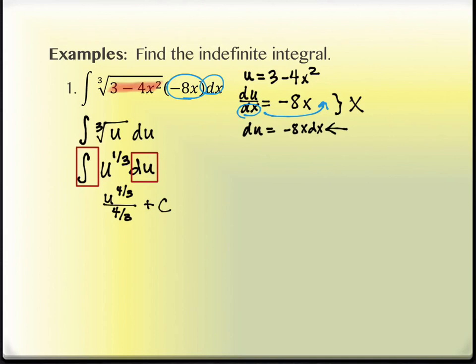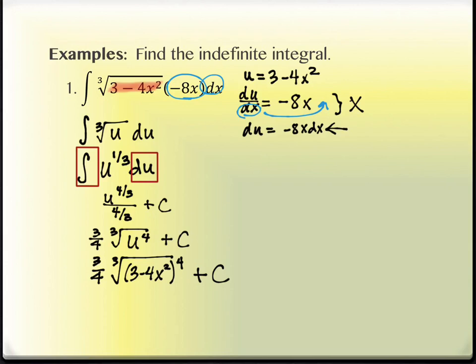So the 4/3 as a denominator is the same as 3/4. The 4/3 as an exponent is the same as the cube root. So this is the cube root of u to the 4th. All right, so that's just rewriting with the algebra. And then I need to have the substitution step where the u is evaluated back with what it's actually representing, which is 3 minus 4x. I'm sorry, was that right? 3 minus 4x squared. So I've still got the cube, or the 3/4. I've still got the cube root, and I have 3 minus 4x squared to the 4th plus c.